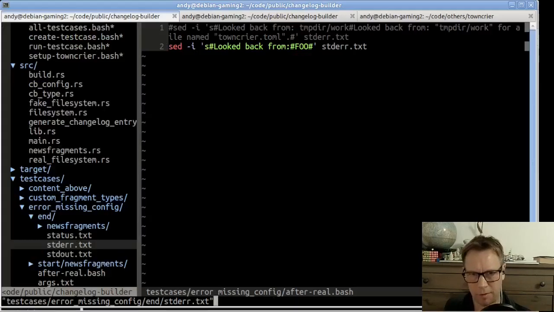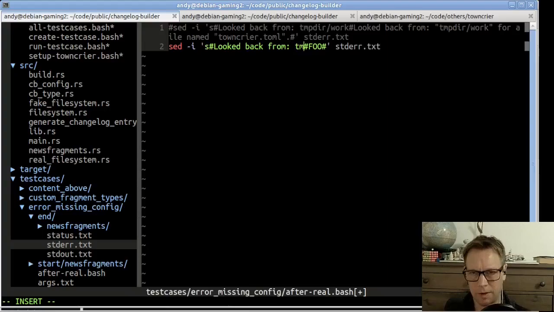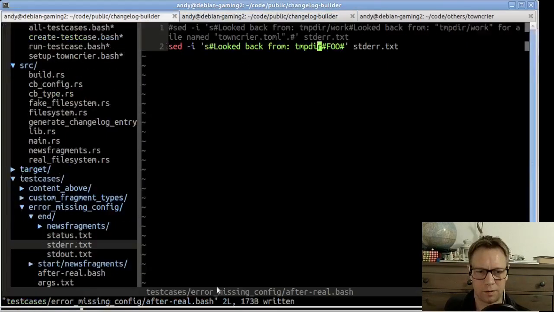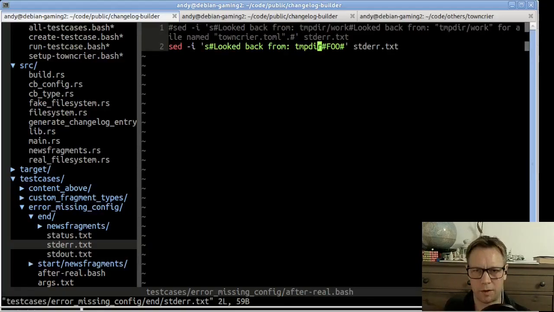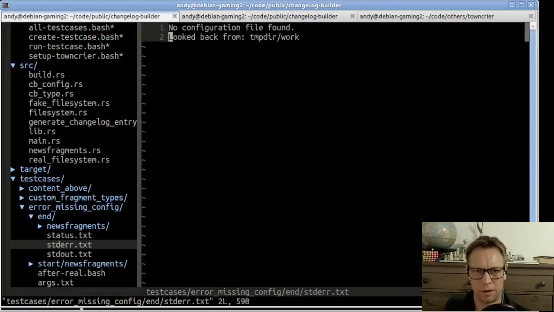This is the way I debug my regular expressions, by the way. It's probably the slash then. Okay, that is unhappy. It didn't find look back from colon tumpter. Really? Why on earth not?